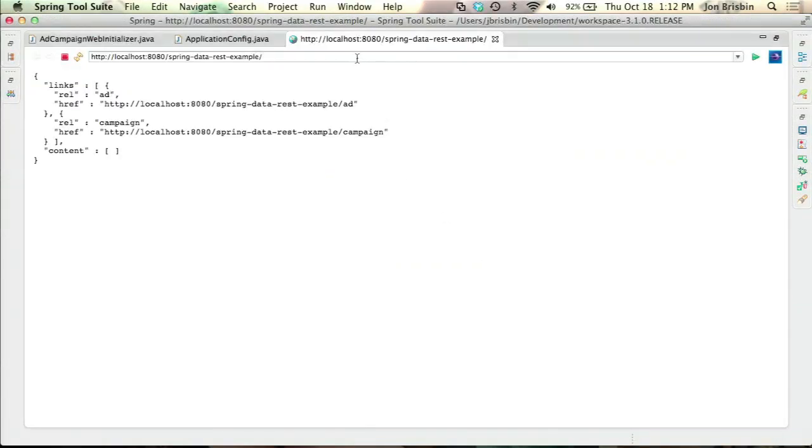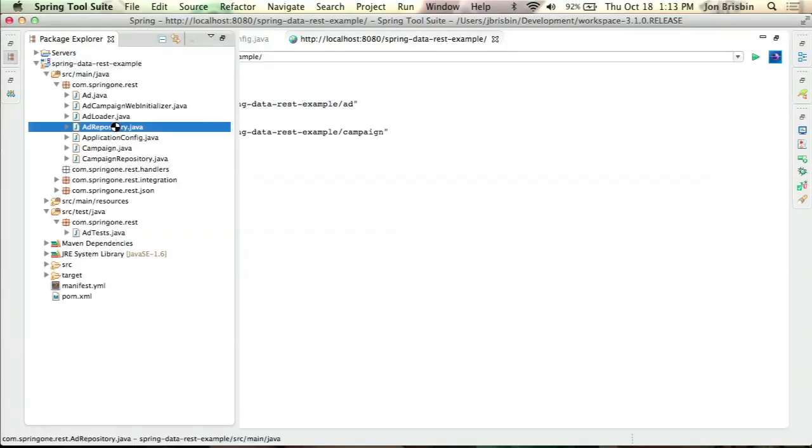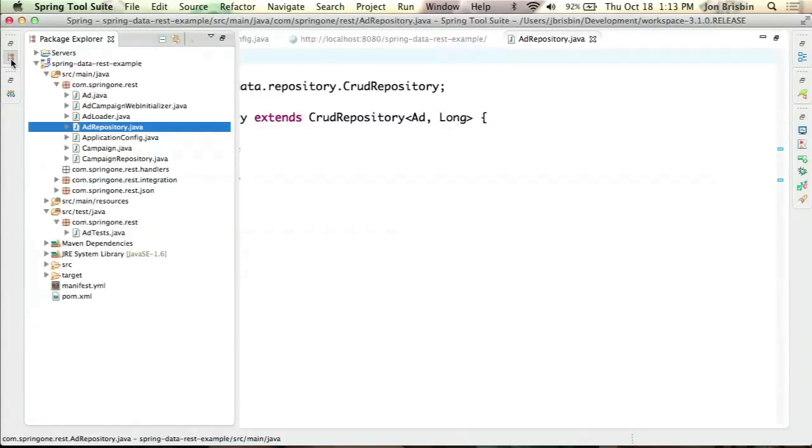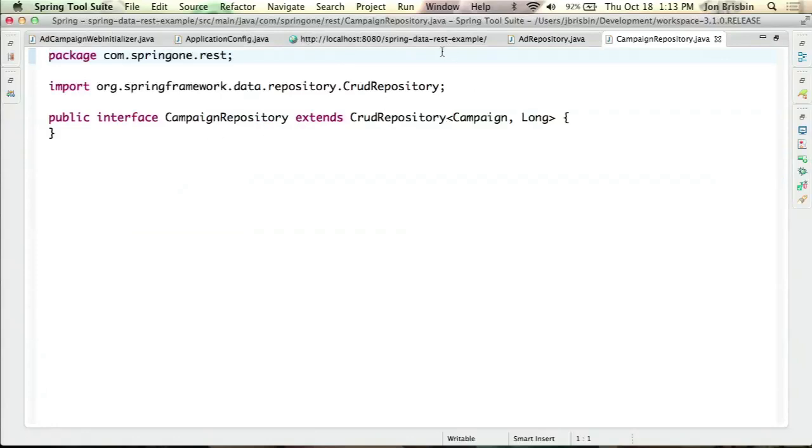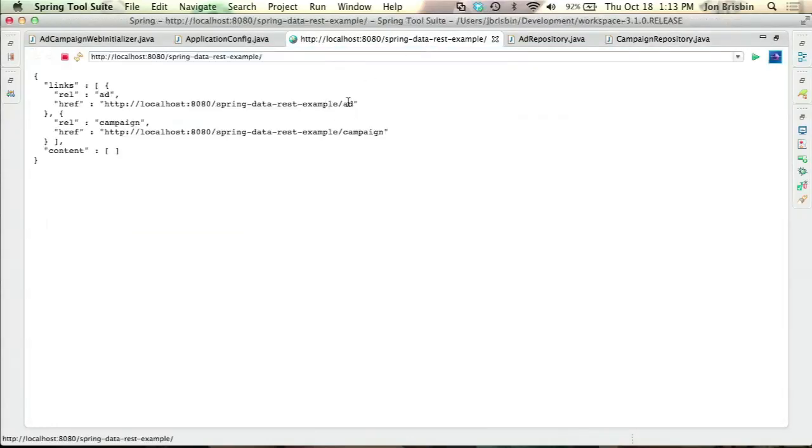And it popped up our little embedded browser here, and you'll see this is just the default settings for how that's exported in TC server, and this is our JSON data that we're getting back. So here's our links property, and we've got a rel, and we've got a reference to our add repository, and our add campaign repository, right? And that's what these are here.